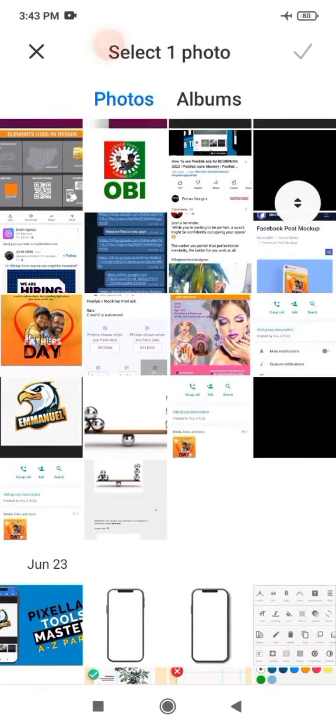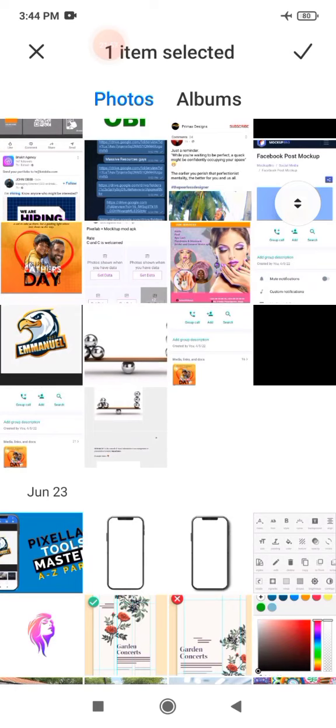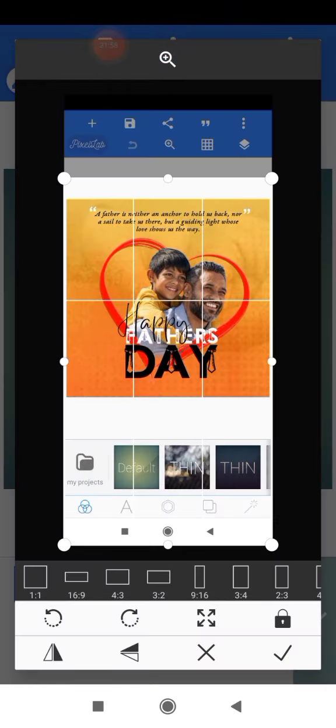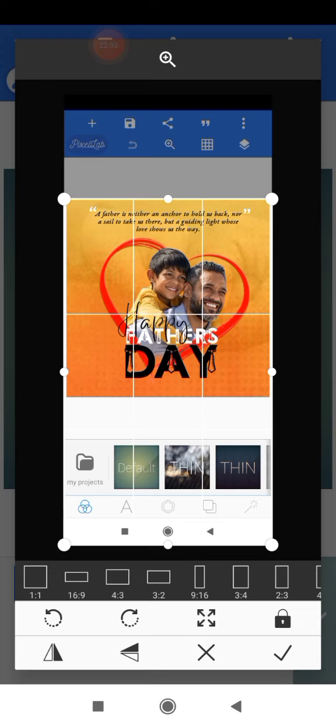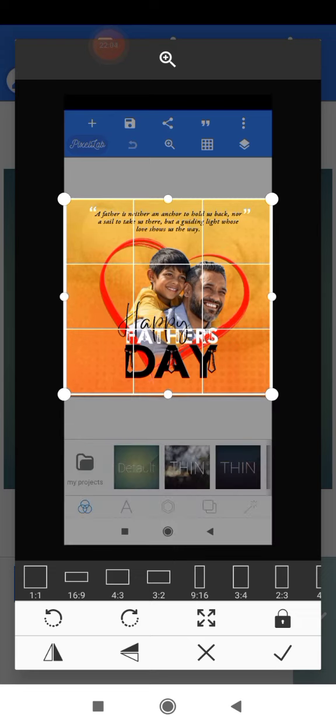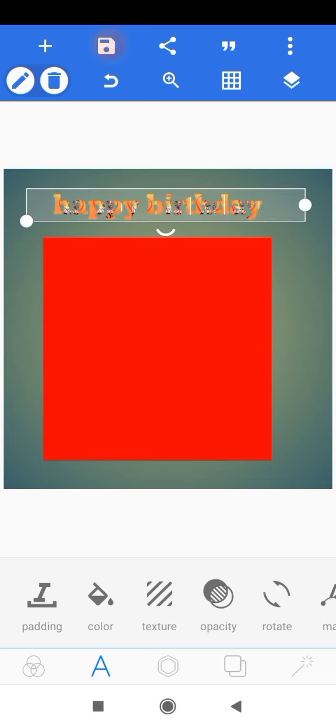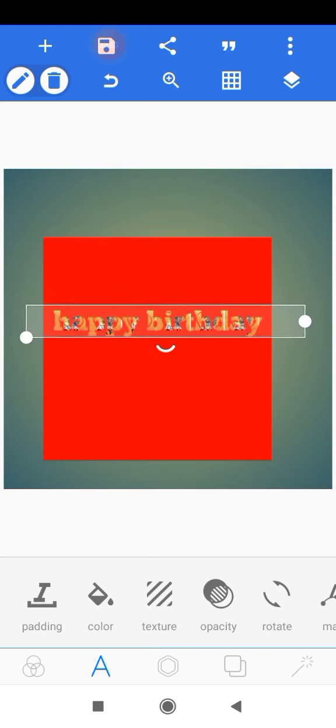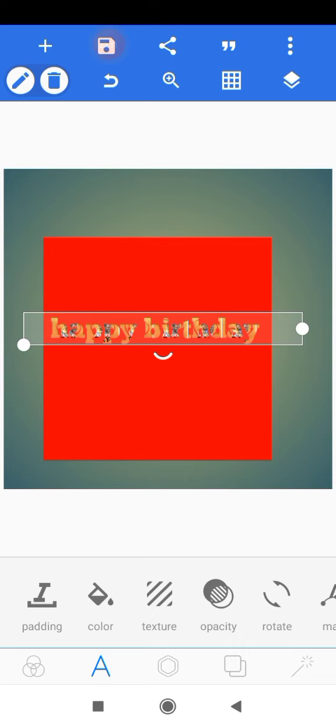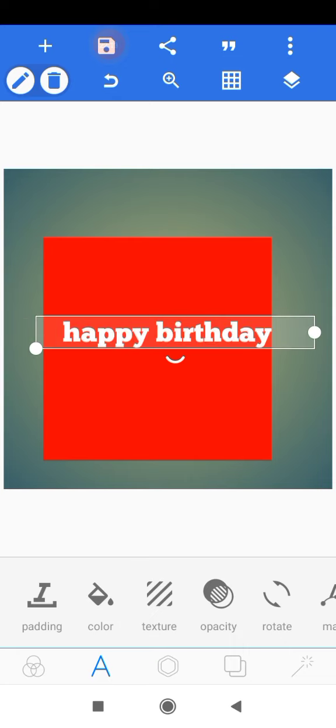So we'll just take this just for this example. So we'll have this here and then we'll click OK. So you can see that the texture for this text has changed from what it is to that image that we just have there. So let's just undo this.